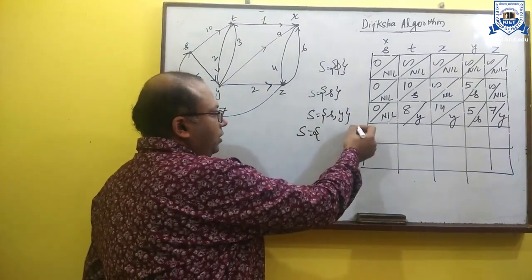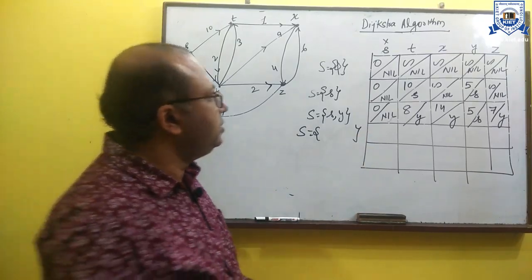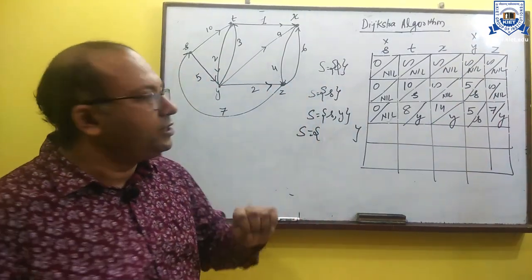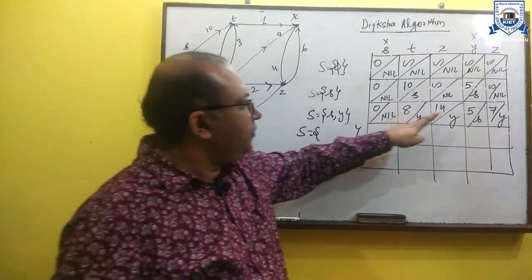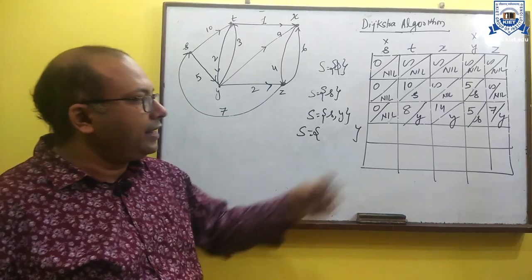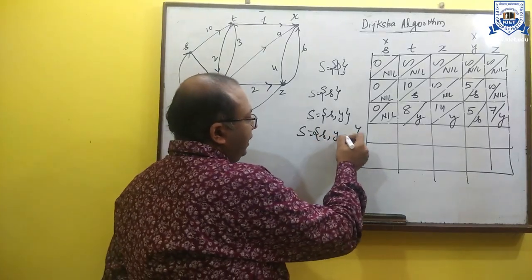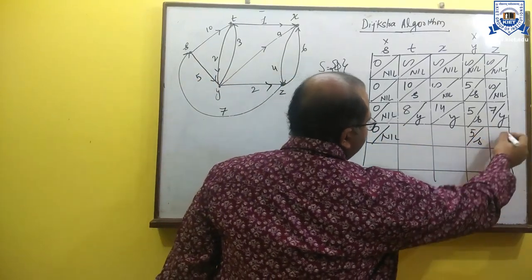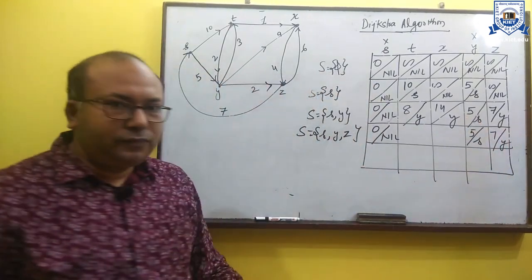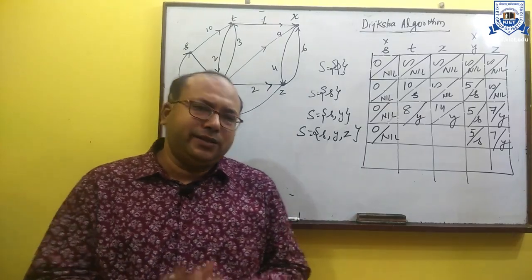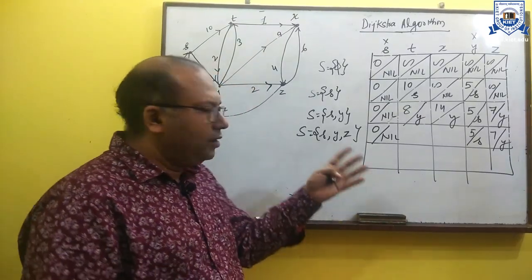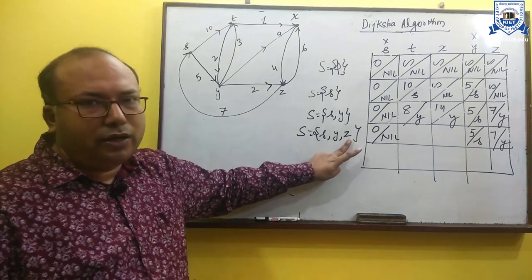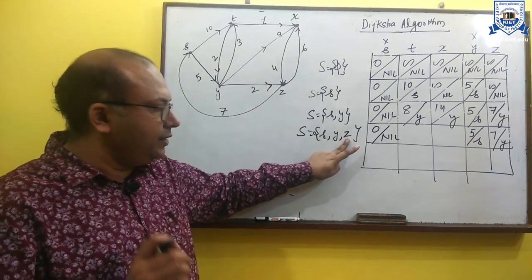So now you take out again the value which is minimum based upon the distance. As these two are already out, you cannot consider them. So now you have only 3 vertices in the queue: T, X, and Z. The values are 8, 14, and 7. Which value comes out? Only Z can come out. So S, Y, and Z. These three vertices can never get updated after you have taken them out of the queue and stored them into that particular set.